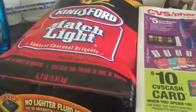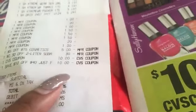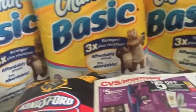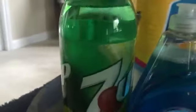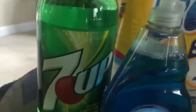So, with all the coupons and with everything — I'm sorry, I don't have time to sit and write out everything for you, but hopefully you guys can go back and figure it out. With all my coupons, I'm thinking that they might have taken off one too many coupons for me. It came to $15.26, and then I got back $10 and $5. So, I should have paid at least $5 or something, which still would have been an excellent deal for all this stuff. So, for $0.26 — which is the cost of nothing here, because everything is more than that. Oh, and then this 7-Up, I think it's $0.99, and there's a coupon printing. I think everybody gets that — $0.30 off, which made that like $0.60 or something.